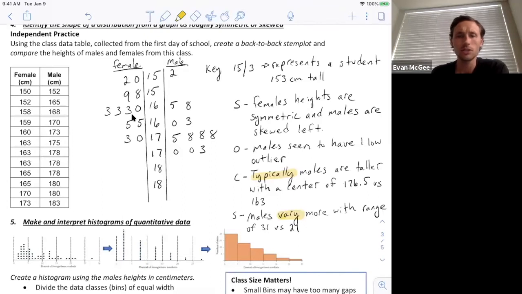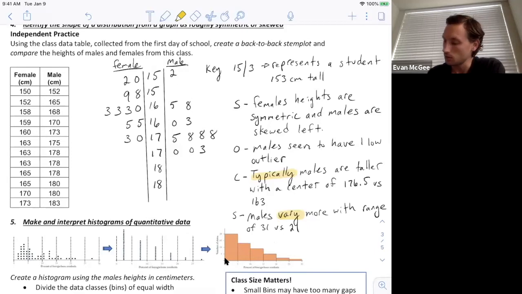So the last thing I want to show you is how to make a histogram. And this picture right here is a great way to think about what a histogram is. It's like a dot plot, but instead of showing each individual value, now it's going to put them in a bin or a class. So from 0 to 5, how many are there? And it totals them up. So this is what the histogram will end up looking like. It just shows the total number of values between a certain range.